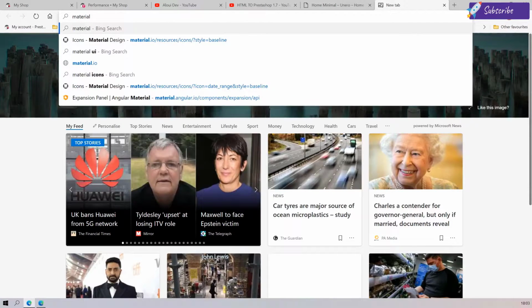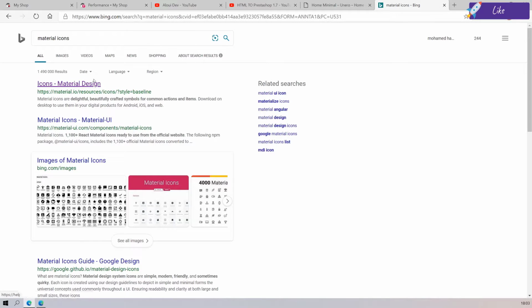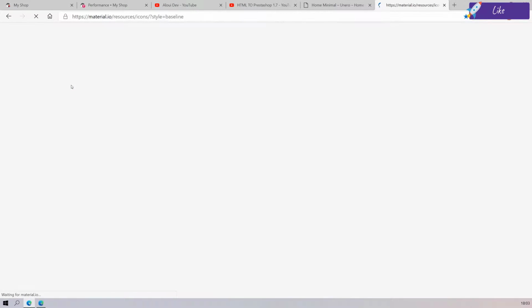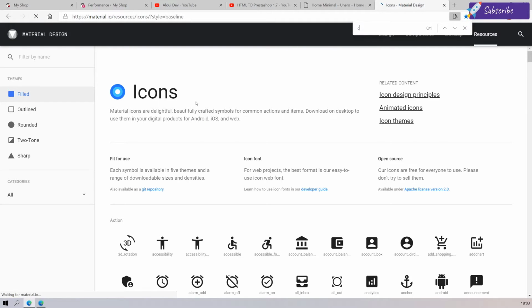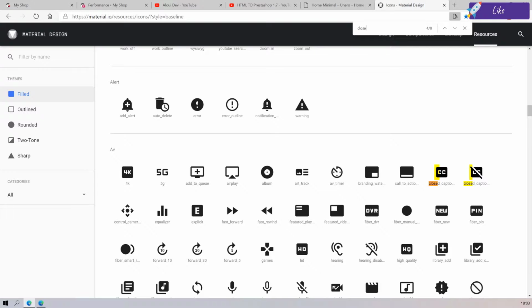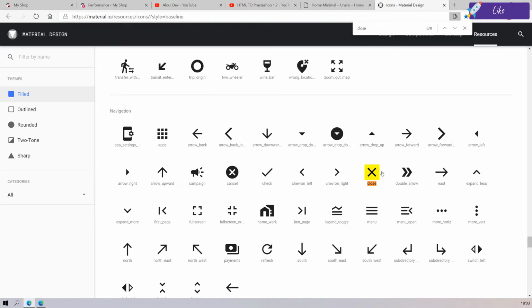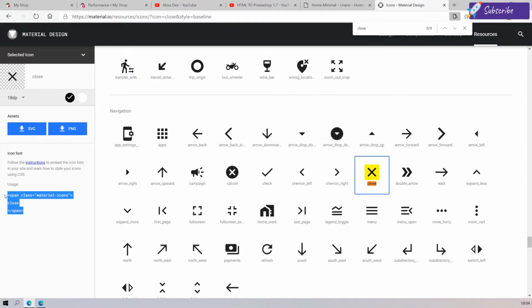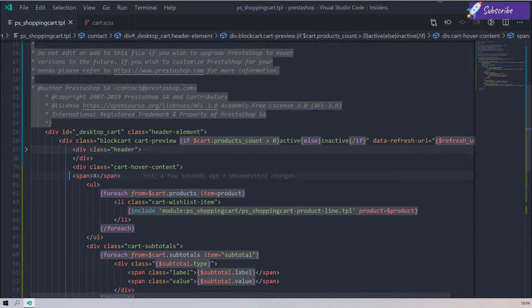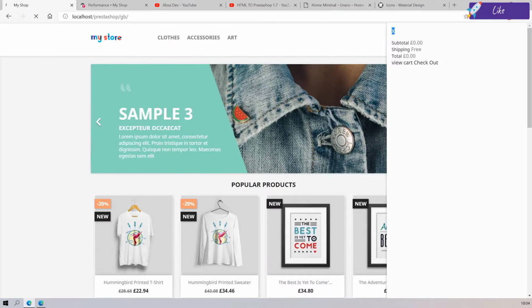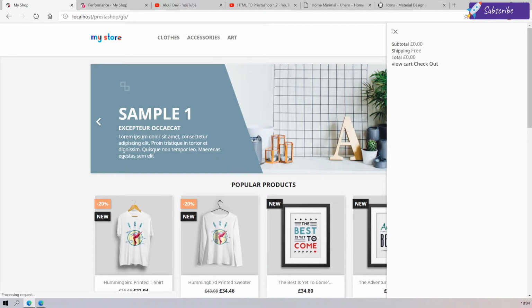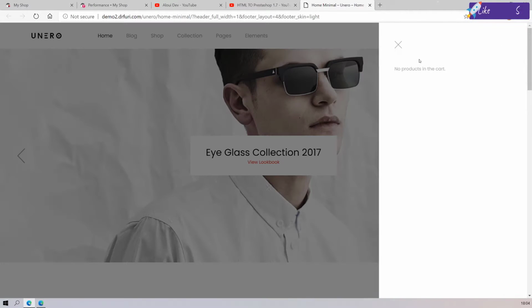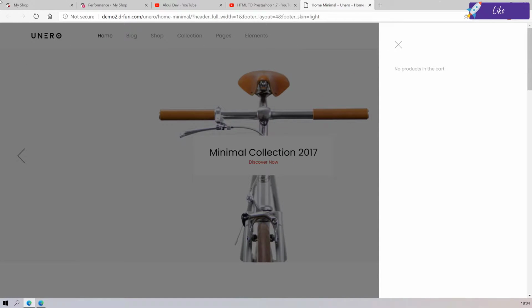So you could simply use a material icon, something like that. And why am I stupidly using Bing here? All right, and let's look for close. No, this one, no, this one, no, this one. Okay, yeah, there you go. We could pick this one just to speed up the process. All right, paste it right there, and let's hope that will be okay. All right, come on. Okay, this is beautiful. Let's accept that. And we could close this one and give it another look. So we have a slightly different font weight, but no problem.